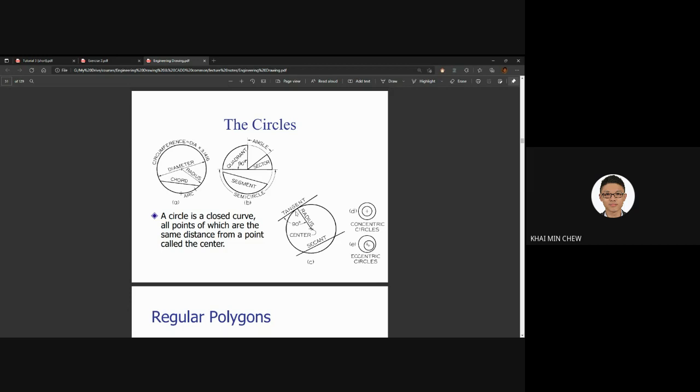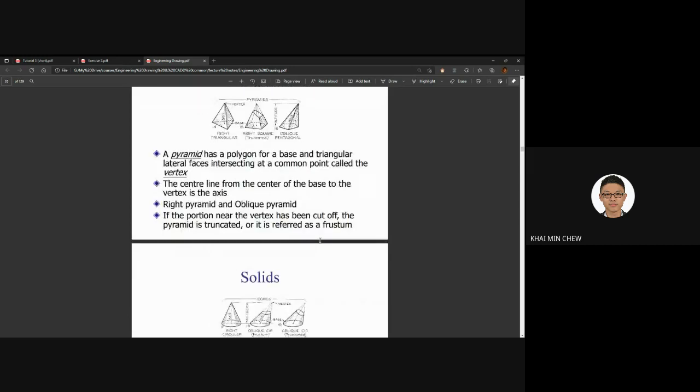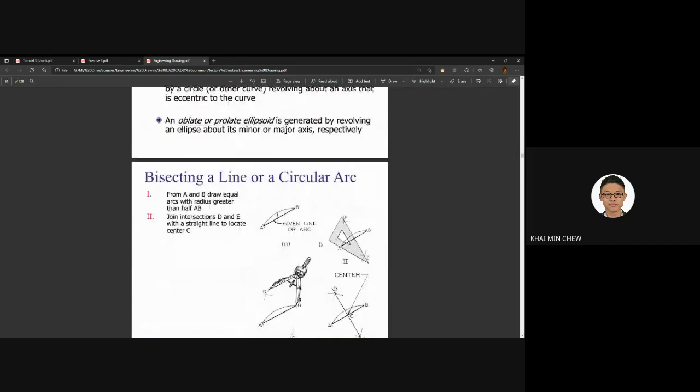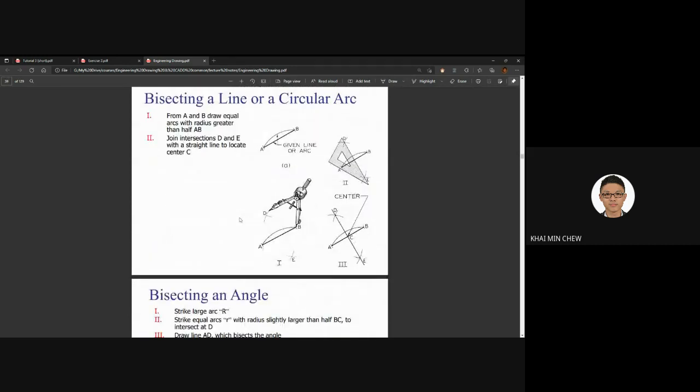And a tangent is something very, very common. You'll see it very often. It's very useful because it gives very smooth connections. So from a straight line to a circular arc or the rest of the circle, it gives a very smooth connection, very smooth touch. So it's used a lot for fillets or for other features in the drawing. So now we know what a line and an arc is. Let's look at how to bisect it. Bisect basically means cutting it in half, or drawing a line through the center of it.